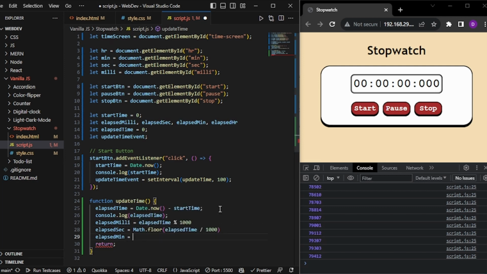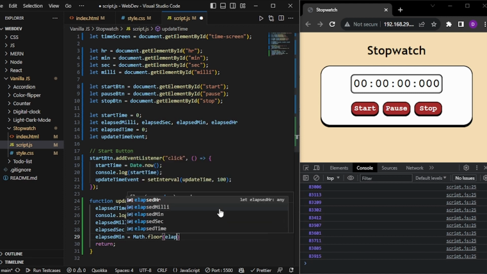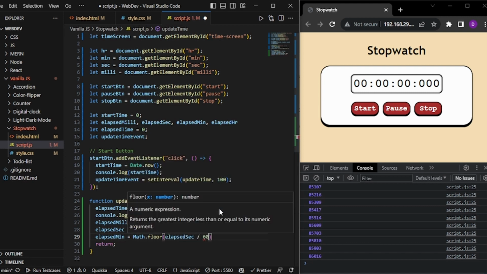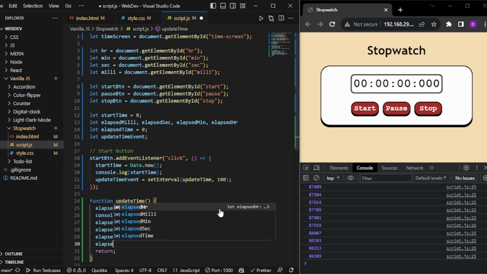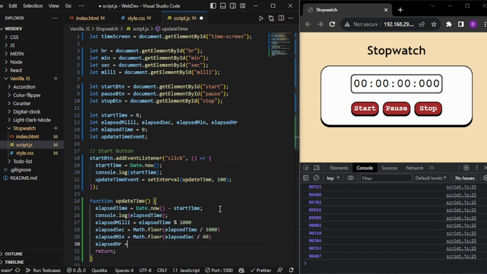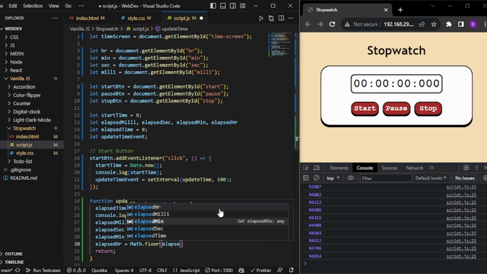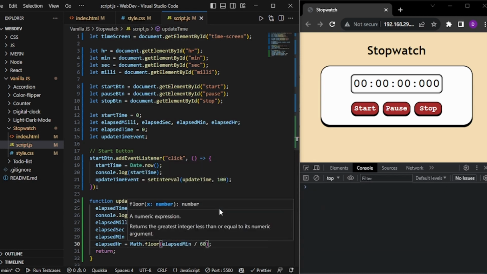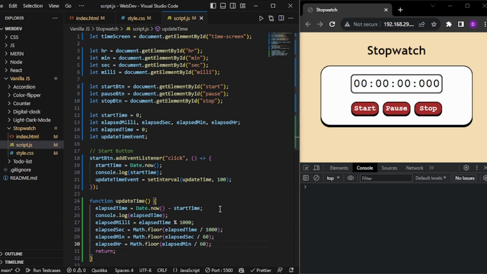For elapsed minute, this will be Math.floor, and this time it will be elapsed second divided by 60, because 60 seconds is 1 minute. And for elapsed hour, you have guessed it already, Math.floor of elapsed minute divided by 60. So our job is done over here.